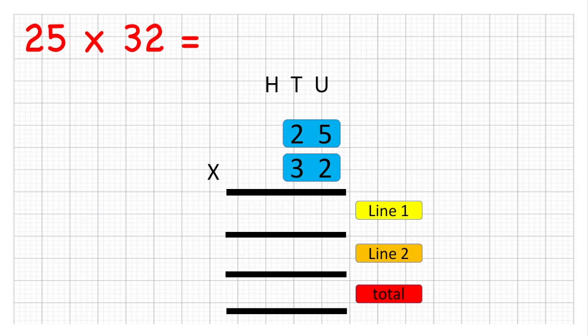Now, what are we doing first? Well, we're going to multiply the 25 on the top row and I'm going to partition my bottom row. So I'm going to have two lines of answer here, partition, and I'm going to add them together at the end. So my first line is going to be 25 times 2 and my second line is going to be 25 times 30. So that's really important to understand what we're doing at the time.